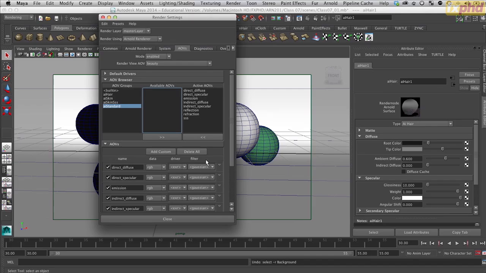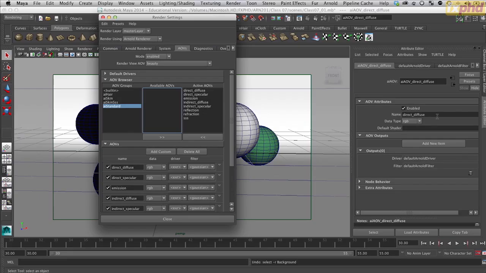This is very interesting. If I click here on this arrow at the end of any of these, we get this list. We can select the AOV node. So let's say we select the direct diffuse. That opens up over here, and we can see that it's enabled, and that just affects this checkbox as to whether it's going to be rendered out or not. It has the name here that we could adjust if we wanted to, the data type, which obviously relates to the data type that we have over here.